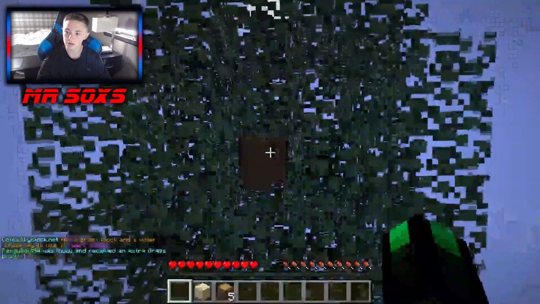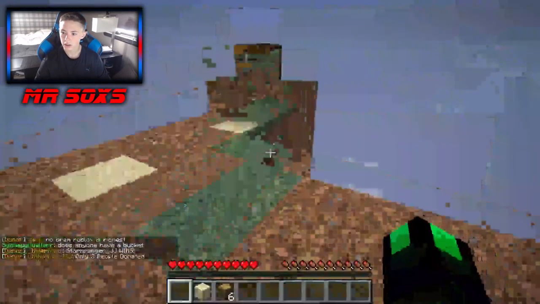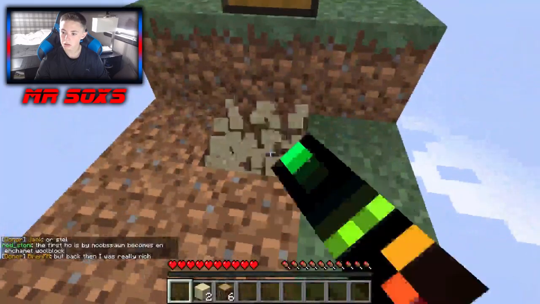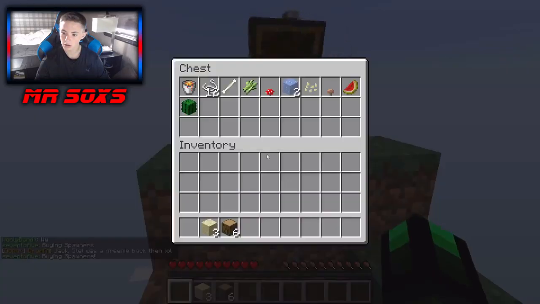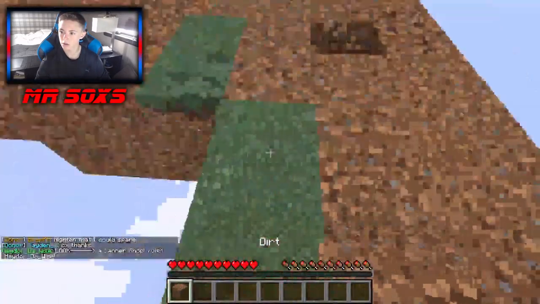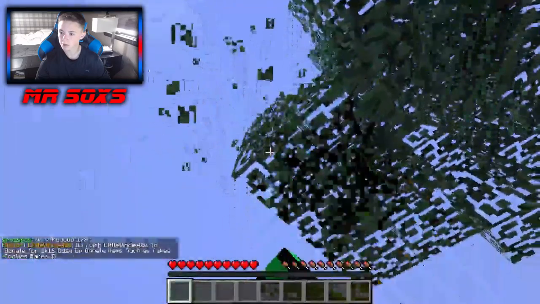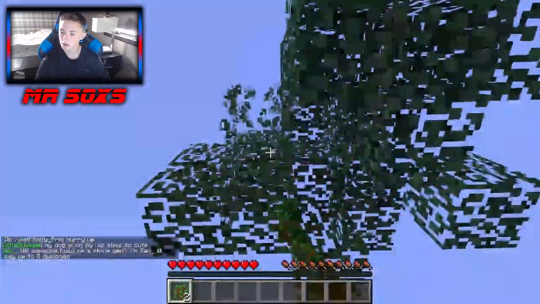This server is really laggy, actually. Hold on a second, let me just adjust this. Let's set the render distance back to 10 chunks, because we don't need to see much farther out. Okay, there's that. I'm going to pick up this sand and stick sand and wood there. And let's pick up this dirt. Put that there. Pick up this dirt, put that one there.